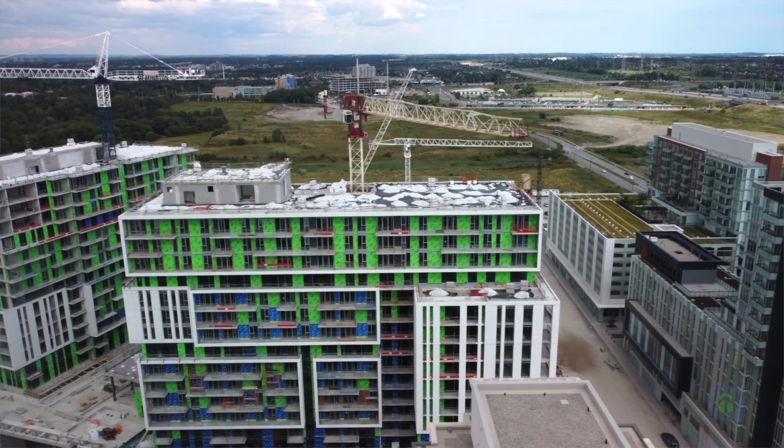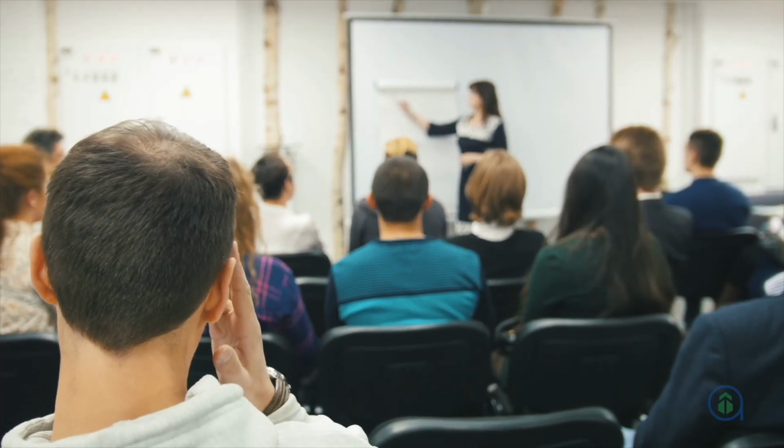Before a condominium is built, it goes through an in-depth review by the municipality, including city staff, city council, and public agencies. The city will also usually ask for feedback from residents throughout the planning process. If you ever wondered how buildings get developed and the planning that goes into it, we're going to explain what it takes to build world-class cities in Southern Ontario before shovels even hit the ground.